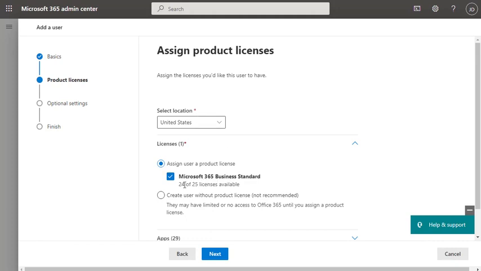So here right now we have, as for the trial account, this Microsoft 365 Business Standard. But if you have multiple licenses like the Office 365 E5 and other Office 365 huge and more market compatible licenses, you will find all the licenses here under this assign user product licenses, and you will see the list. So it's up to you while creating the user which license you think that you want to provide to that specific user. So right now we have only this one, so we are proceeding with that.